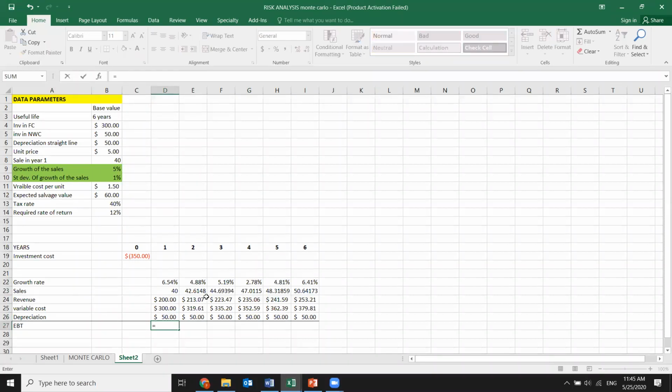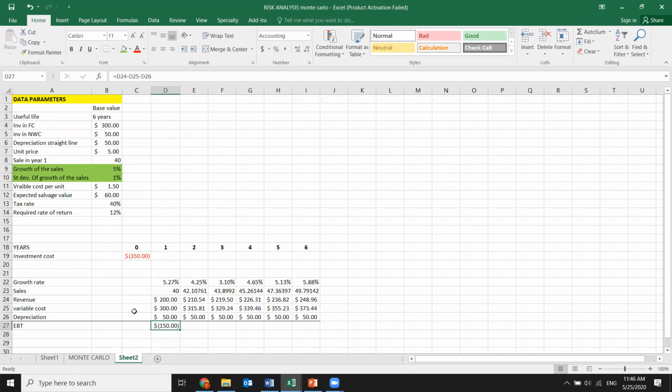And then we can derive EBT, it's revenue minus variable cost minus depreciation. So one more time, I would like to make a comment. Whenever you're subtracting the cost, I might give you some salaries, expenses, some other expenses. You should add them to the cost below, okay, and subtract from the revenue. So a normal income statement. So don't tell me then we didn't do it, that these things you're supposed to do, because my part is to teach you how to do it. But concerning the income statement items, you have to know all of them, like all expenses. So the basics about the income statement: the revenue minus all expenses, that's it.